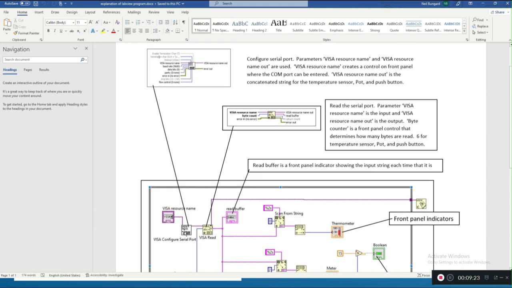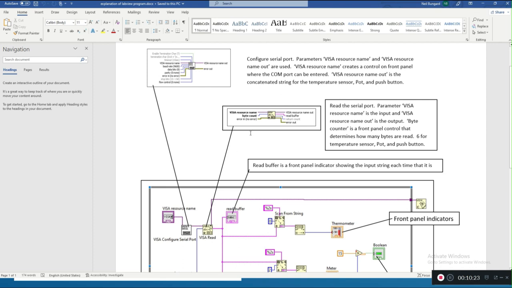The first block that we want to look at is this VISA Configure Serial Port. What this does is it configures a serial port for values that it's going to see when it's transmitted to. Things like baud rate, 9600, data bits default to 8, parity is none, it has error checking, it has flow control, all on the input. Okay. On the output, you have a VISA resource name out. That is the name of the output variable that is generated. And if it throws an error, you can look at the error code and figure out what's going on based on the error code. So once the data comes through this port configuration, it goes into the VISA Read.